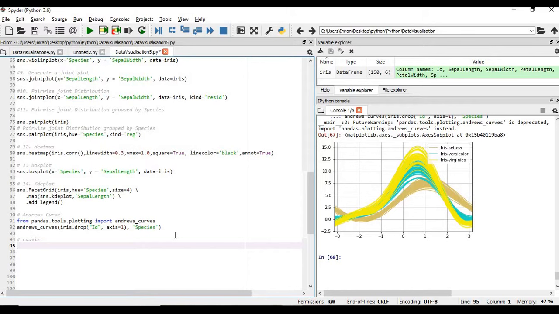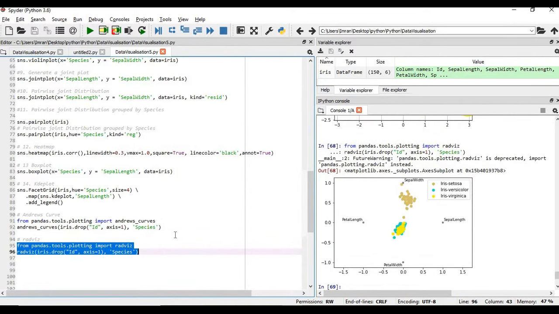So how does it work? Again, we'll say the same thing. Okay, so this is how we can get the Radviz graph.